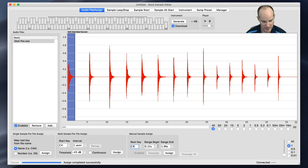All right, and don't worry about this. You can manually adjust this if you wanted, but I've done it here with the mouse. I've dragged it. So click assign. Now this tone has been assigned to the key C4 here on my keyboard. And you'll notice that it colors in gray, dark gray, up and down. It's going to stretch that note and make it so that it appears on all of those keys. It's going to map it to all those keys, with the original key being the C4.